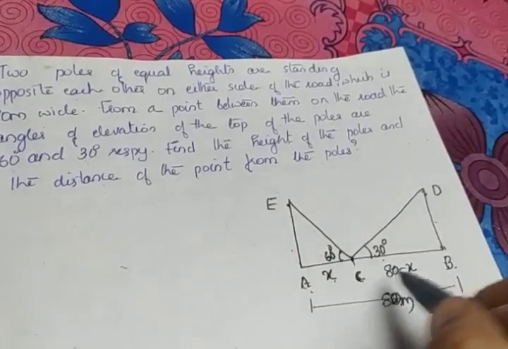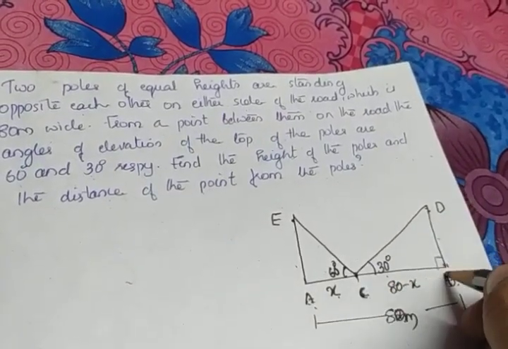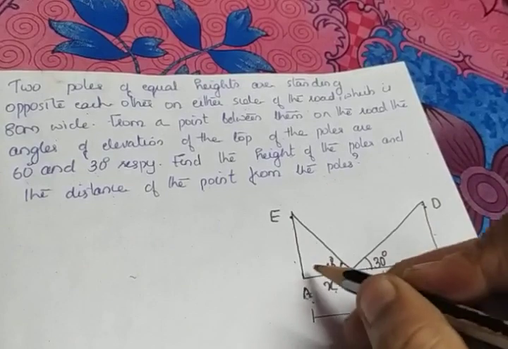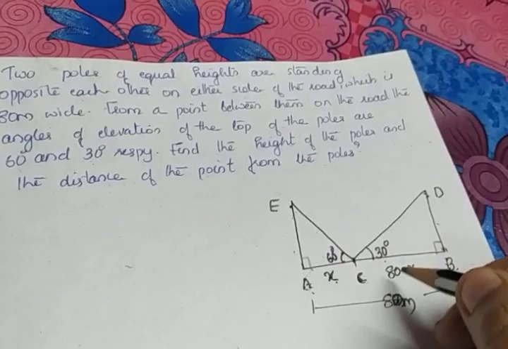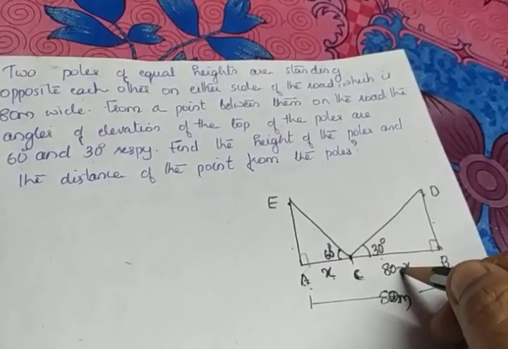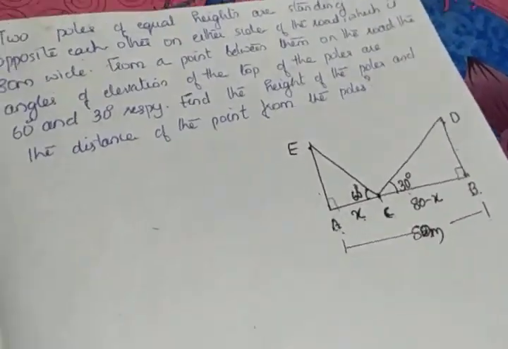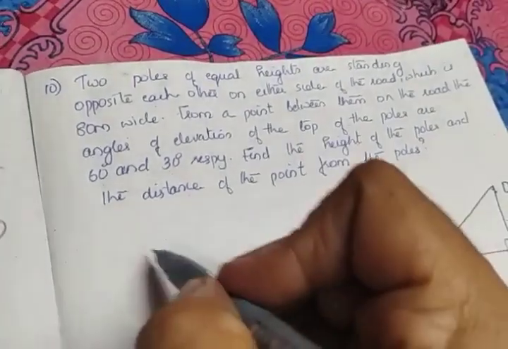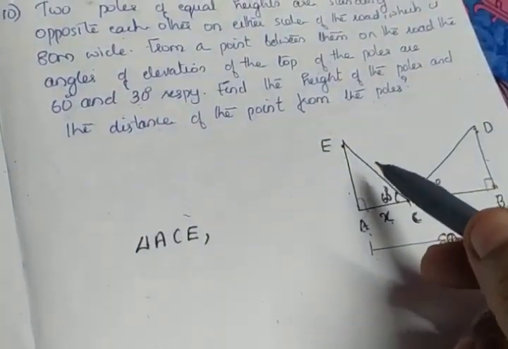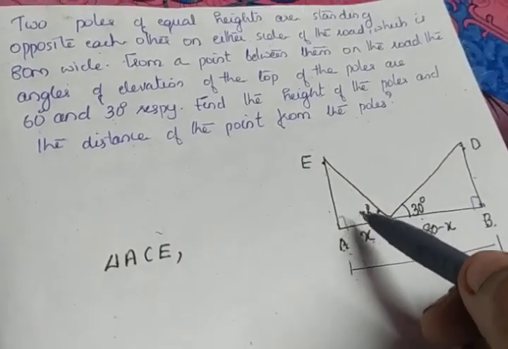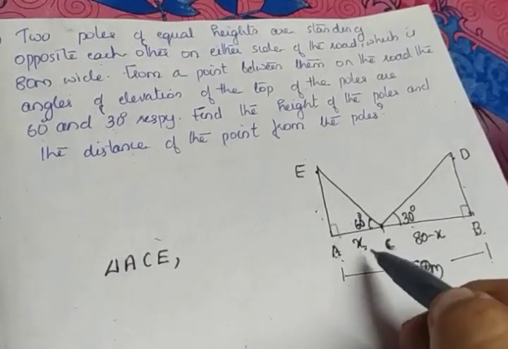Why we took so is because we got two right triangles, BCD here with the BC as one of the sides, and AEC here. It's also a right triangle with AC as one of the sides. That's the reason why we took AC as X, and we calculated BC as 80 minus X, as the total length of AB is 80 meters. Okay. Again, two right triangles are there. Which are the two right triangles? One is ACE. So I am taking triangle ACE. From right triangle ACE, I told already to avoid the hypotenuse. So which two sides we have to connect? AE and AC. Okay, AE is the opposite side, AC is the adjacent side.